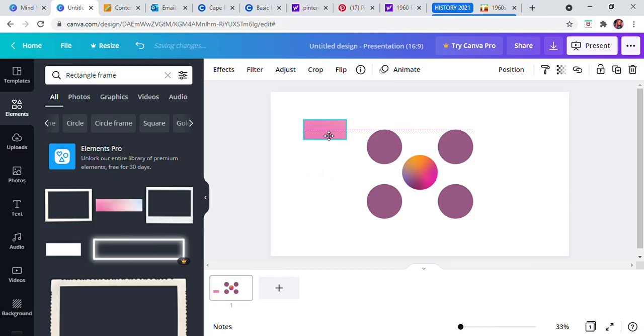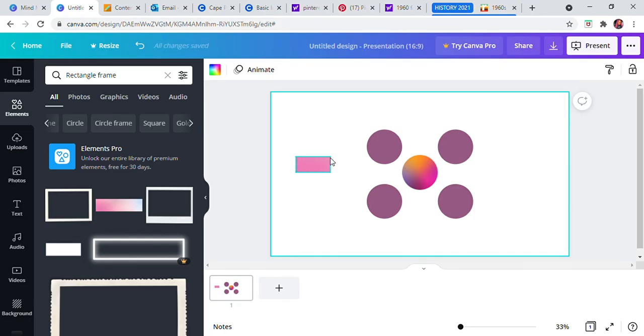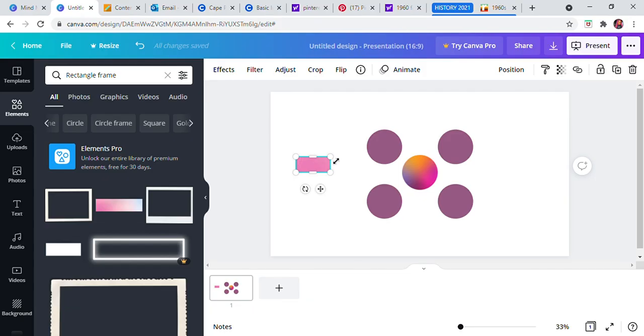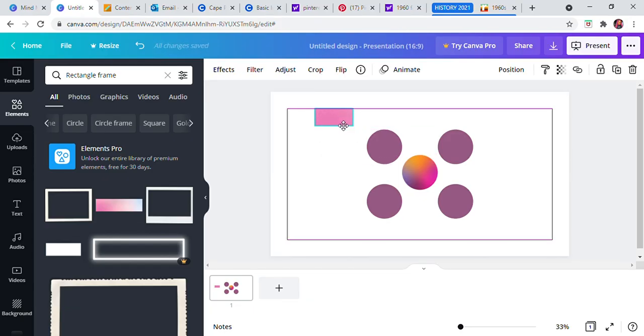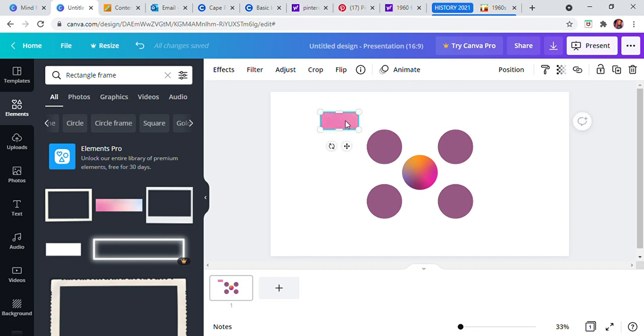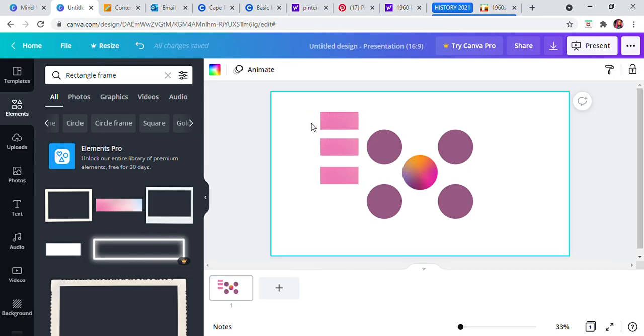So with this one, I am going to maybe make it a little bit bigger. I am going to put it there. Lots and lots of ideas coming through. So I am just going to duplicate that.